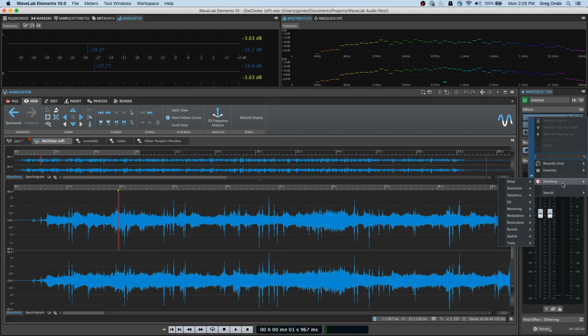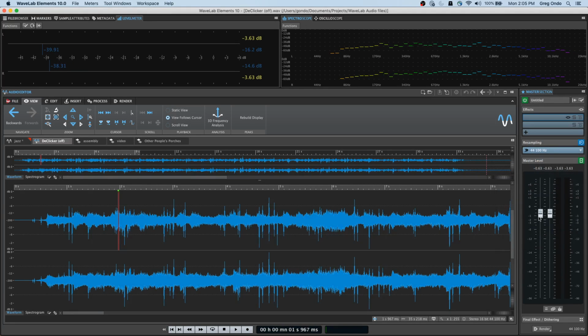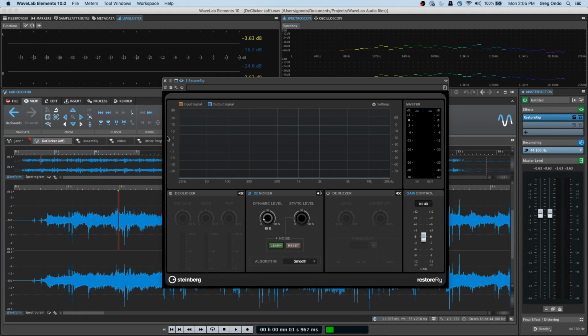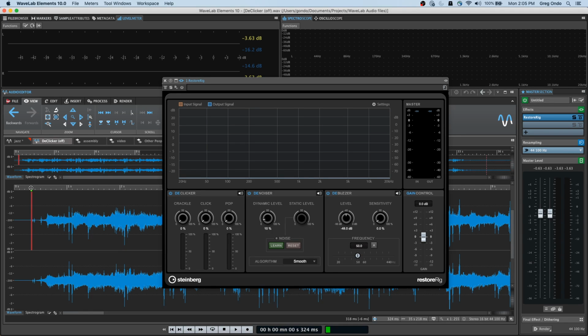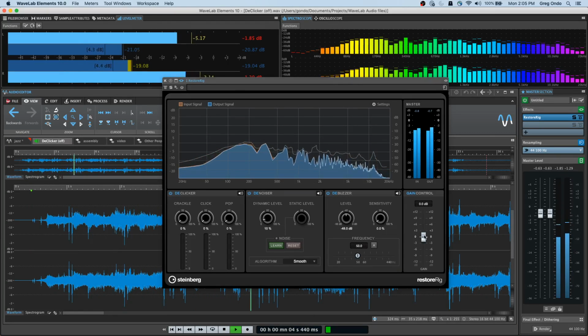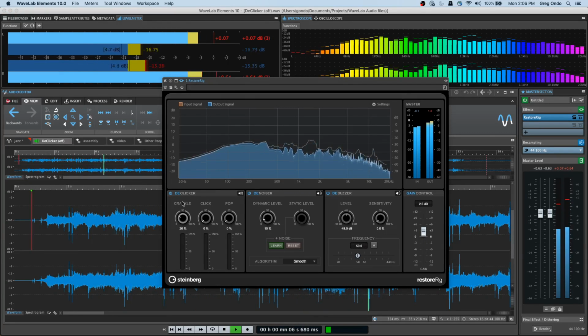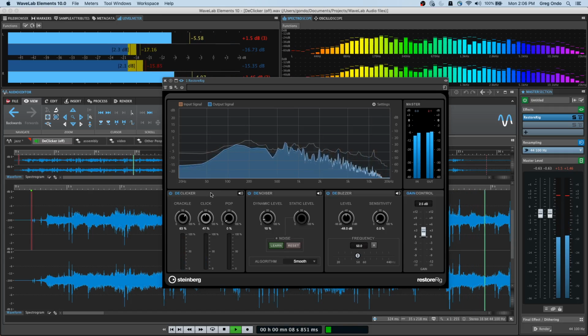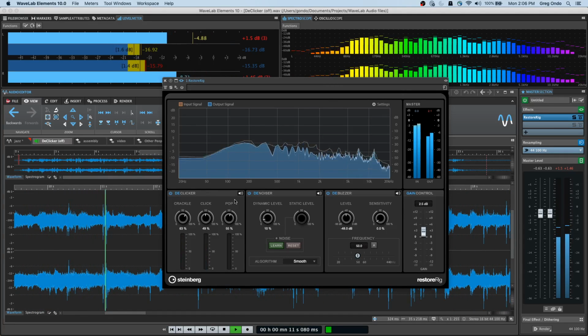And if we go under restoration, we could now just have RestoreRig. And this has 3 different components. So I could do declicking, denoising, or debuzzing. So you could do popular European or American frequencies. But let's see what we could do. This obviously has a lot of cracks and pops, so let's say I'll just come here to the crackle. And there's some annoying pops in there.